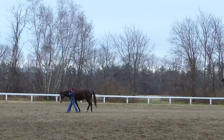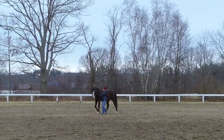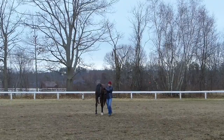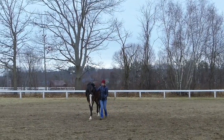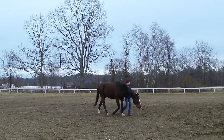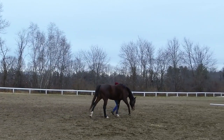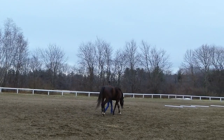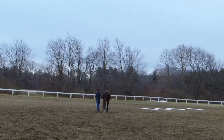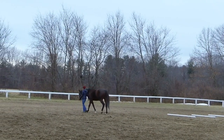You'll see earlier when I was talking, I did bring him on a small circle to encourage him to stretch again. I do that occasionally with him, but for the most part in this direction. You can see right there, I asked him to move over a little bit, a slight leg yield, and then let him back out to stretch. I do use a small circle to position him in a shoulder fore and hopefully get that inside hind leg to step underneath his body a bit more.